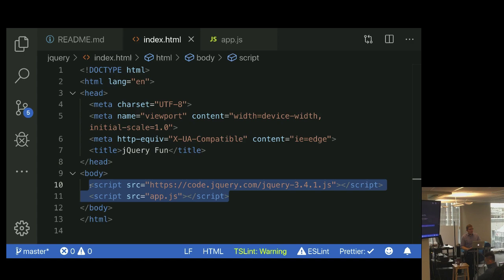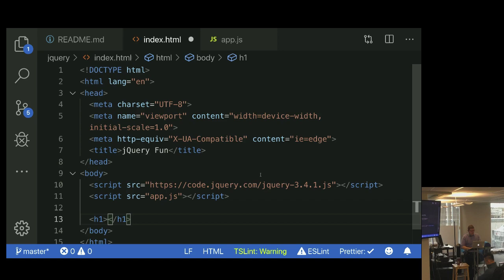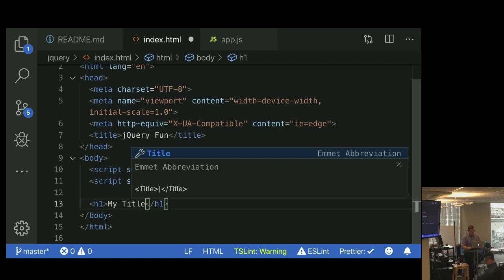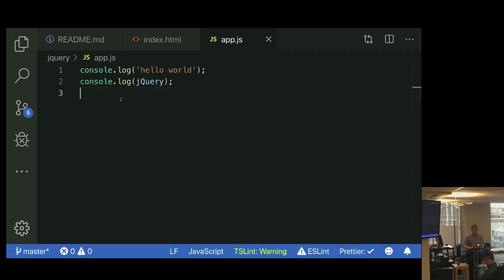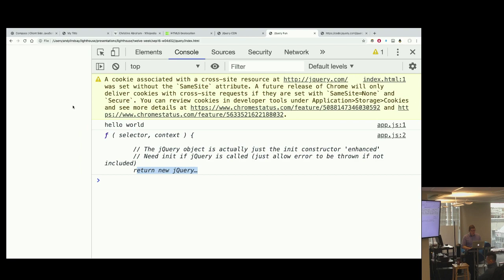Okay? Now, let's see what we can do with jQuery. We'll have a nice simple title, and maybe we'll add on a button. We'll give the id a button of my button. Click me. There we go. Okay. So we don't need to console log anymore. Let's use some jQuery. Let's just do something simple first. What does this evaluate to? Let's find out. Hey, true.